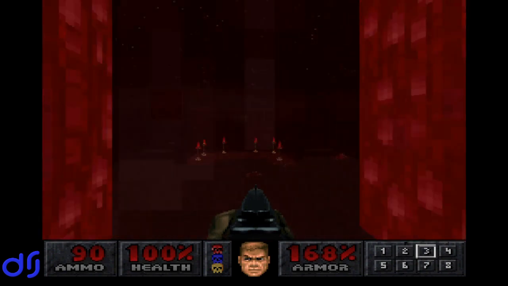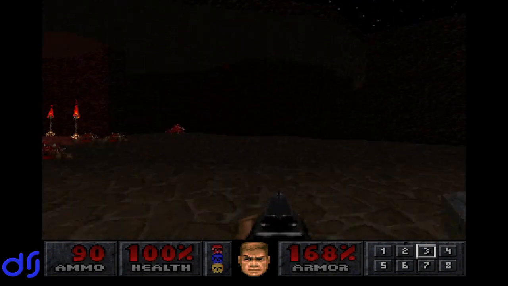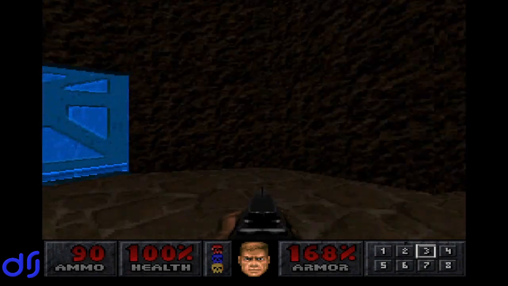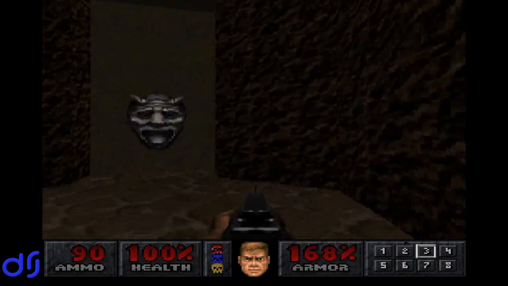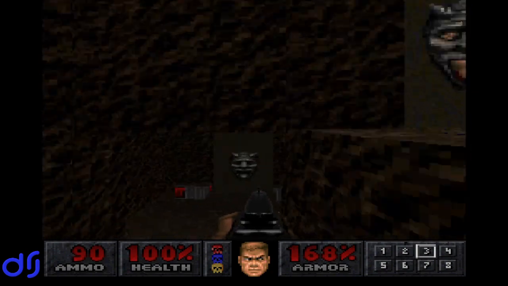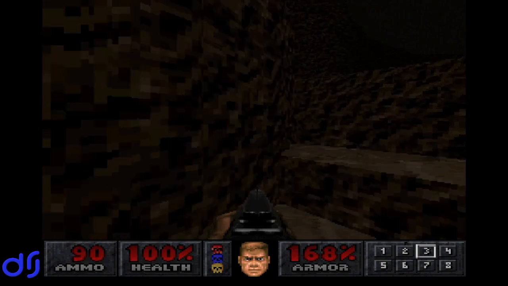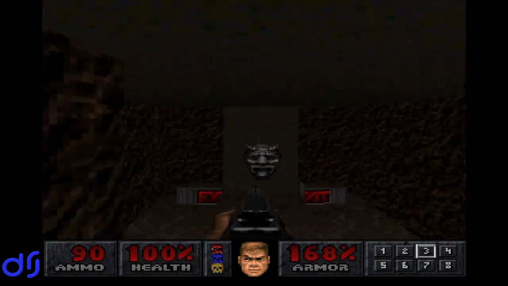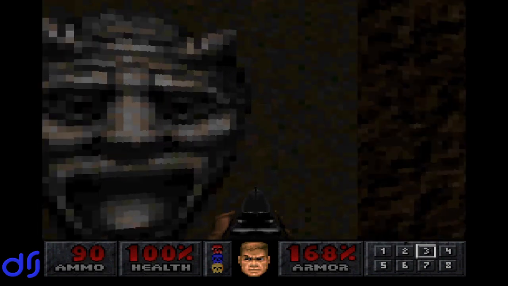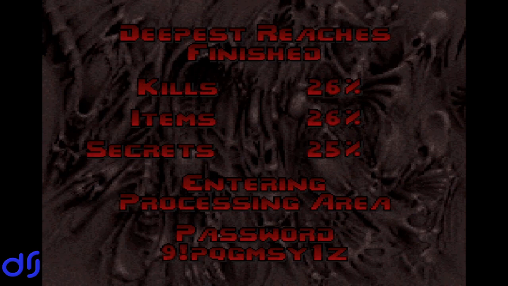Now I need to remember where the red door was. That's the blue door. Oh, it's the exit. Oh yeah, I needed the red key to manipulate that, didn't I? Alright, looks like that level finished. Yeah, deepest reach is finished.